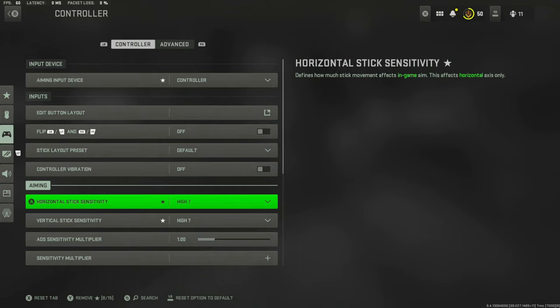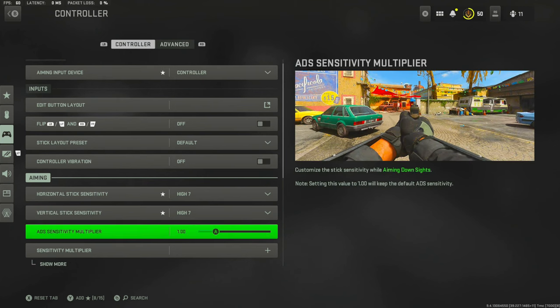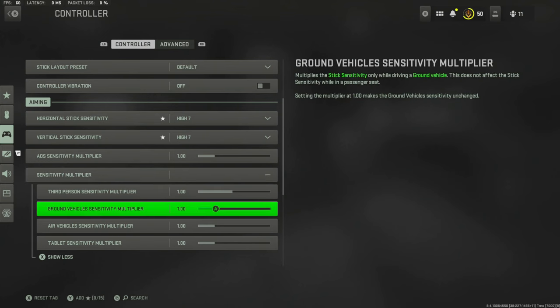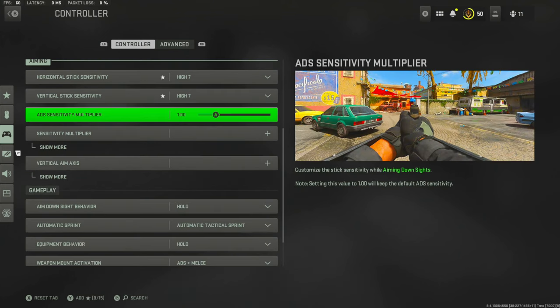Going down to my stick sensitivity, I run 7.7 at this moment. I'll probably change it here and there, but right now I'm running 7.7. ADS sensitivity multiplier at 1. You guys can copy this. I haven't really messed with this, but yeah, it's at 1.